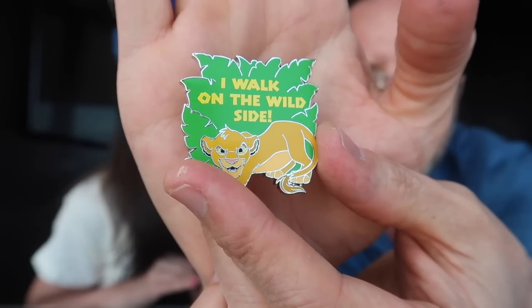Here is the third one — the titular character of the film. Oh, the pressure is on! It says 'I walk on the wild side.' It's a lion, the Lion King. Who is the Lion King — what's his name? You should really know that. Oh boy. It has two syllables and starts with an S. Simba! Oh my gosh — did you know that all along? You just needed the hint. He can take a hint at least.